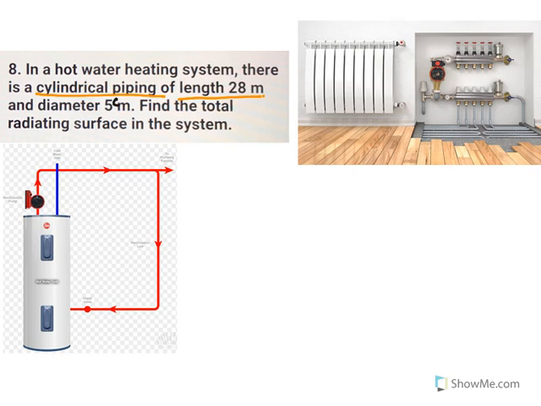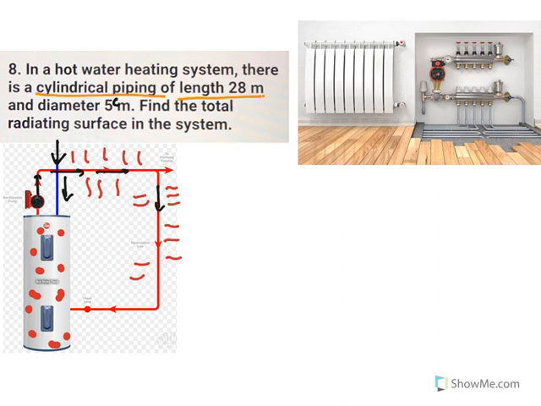So let us see first how these hot water heating systems work. Here is a picture of a hot water heating system. Cold water comes into this. The cold water then enters into this chamber, and in this chamber it is heated and turned into steam. Then the steam leaves along this pipe. As it leaves along this pipe, it is hot, so it begins to radiate heat. Now the heat is radiated along the sides of the pipe.